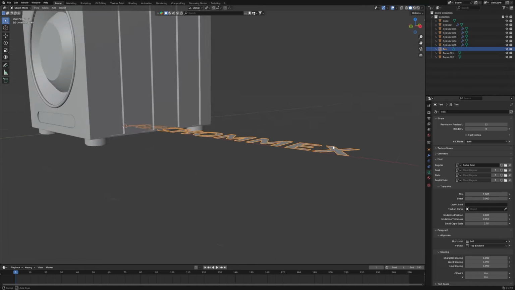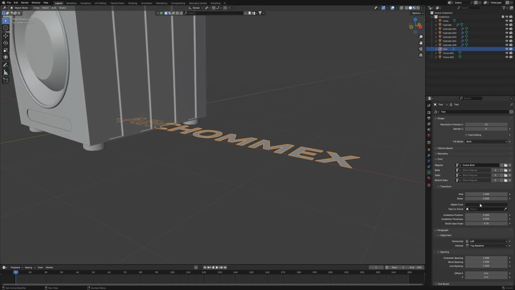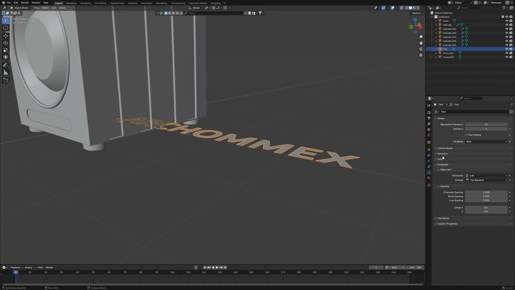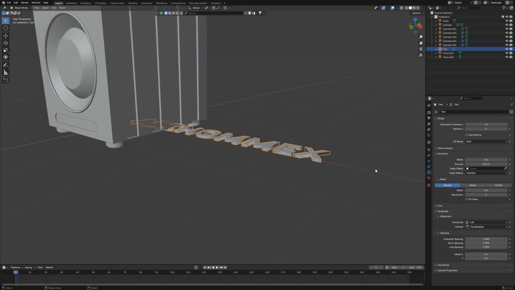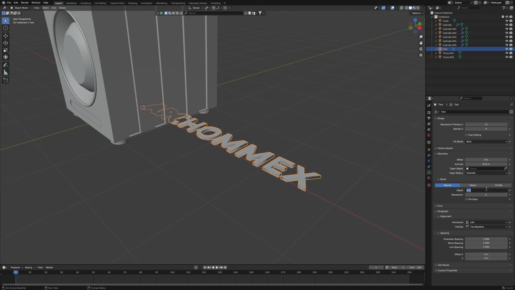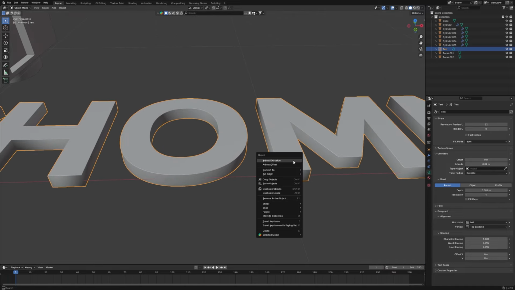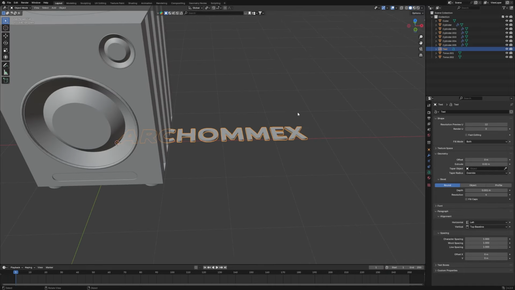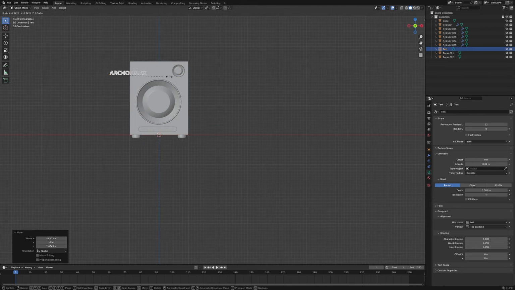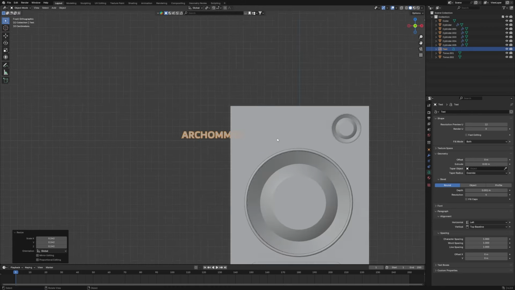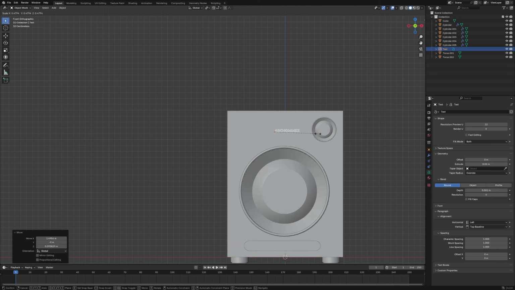If you see this font, it really has something interesting here. So let's move into geometry, extrude it at least like 2 times, something like this. And then for the depth, we will add some bevel, just like 0.001. So we have a bit of bevel, which looks cool. All right, so now R X and then 90, we can rotate this one, and we can put it up there so we can make sure it has the same size as this.